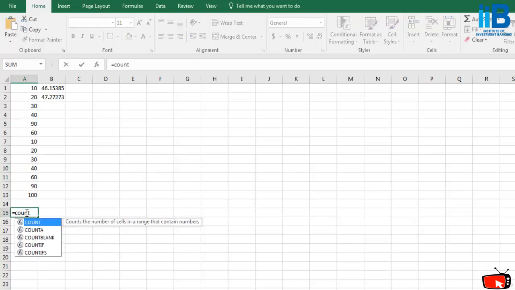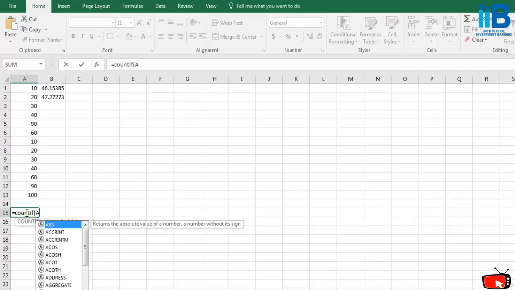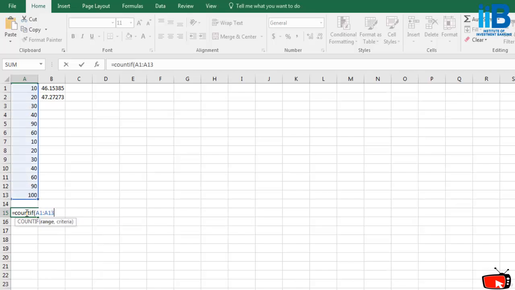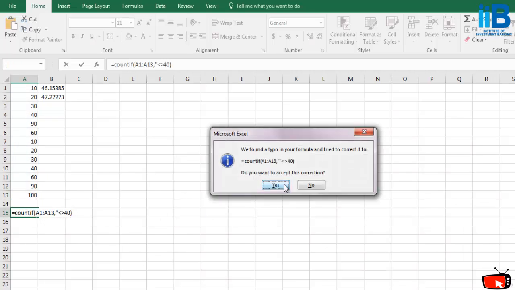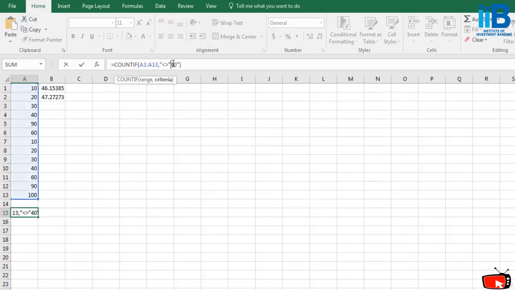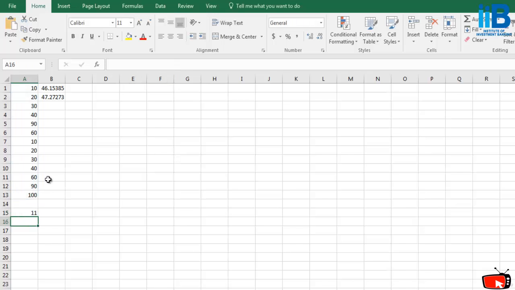Countif A1 to A13, the criteria will be not equal to 40. So it should come as 11. All right, so yes, it has skipped two of the numbers.